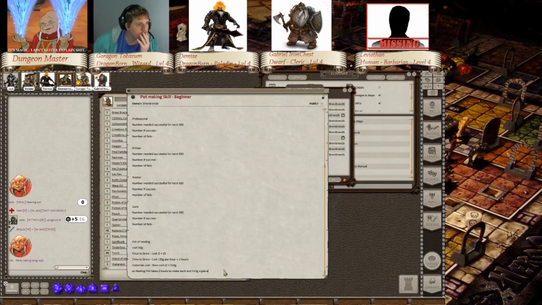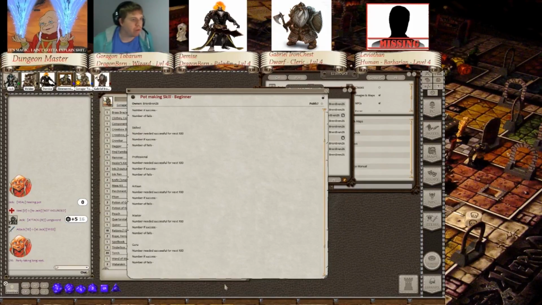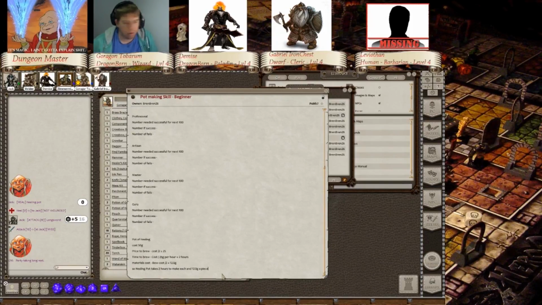Okay, so for making a potion of healing, if I remember, the cost of the potion is 50 gold. So the price to brew it is half of the price to buy it, so that makes it 25 gold. The time to brew it is the cost divided by 25 gold per hour, which is 50 gold divided by 25, which is 2 hours per potion to brew. And the material cost is the brewing cost, which is 25 gold divided by 2. So that means each potion takes 12.5 gold worth of material to brew. Right.